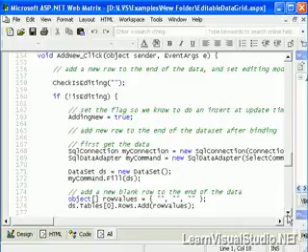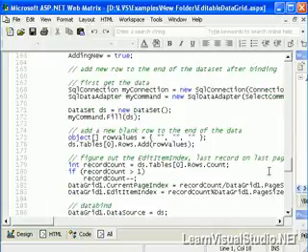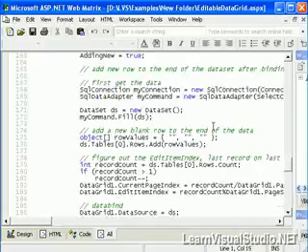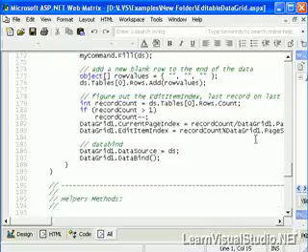This last little bit is kind of confusing, so I want to walk back through it real quick. So just real quickly, we're going to create an empty array of objects, and we're going to add a new row to the data tables collection, or basically to the data set. So we just need to insert a new row on our data set. Now, in order to do that, we need to figure out how many rows we've got in the data table, and then we're going to figure out what the current edit item index is. So if you think about this, what we're going to do is add a new row on the very end of the record set. So we've got to figure out exactly where that falls.